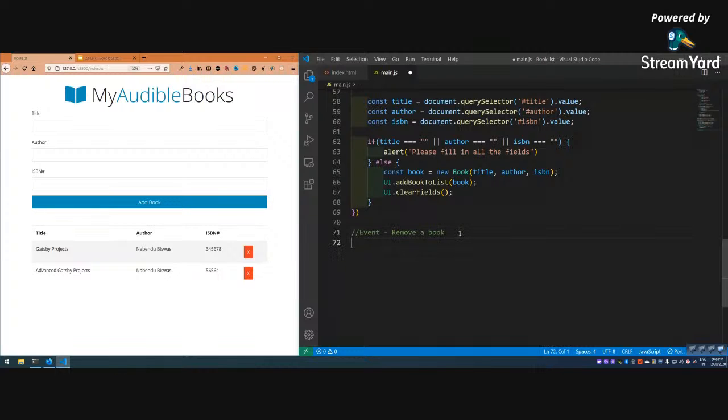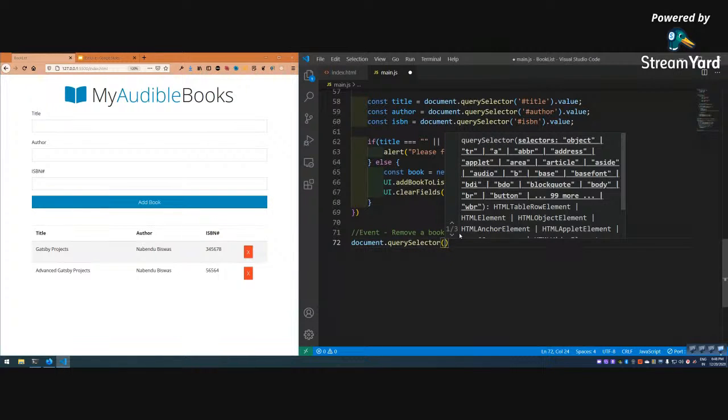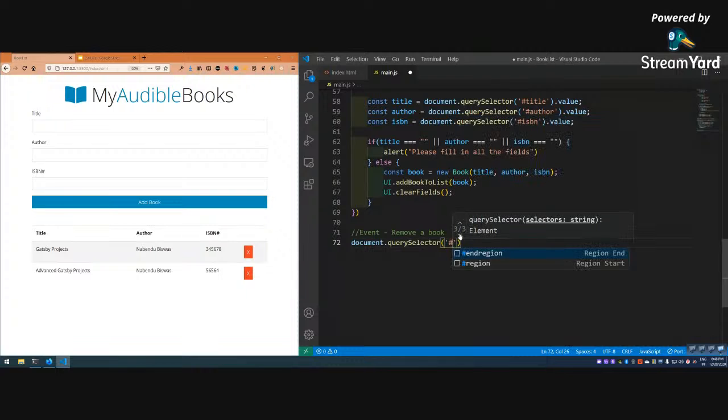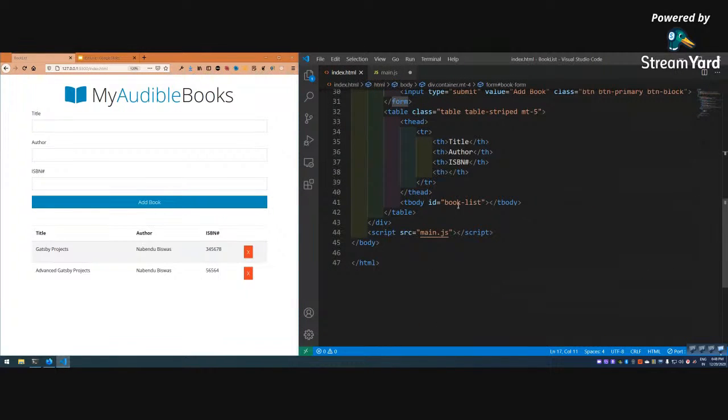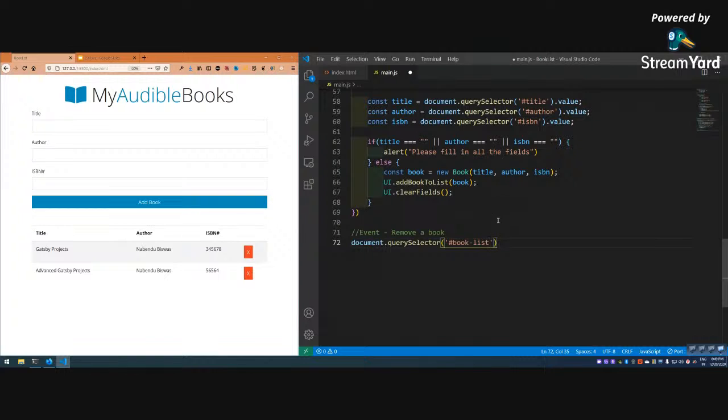Document dot querySelector, hash book dash list. I am selecting hash book dash list. You might guess this is the complete book list. I'm selecting that.